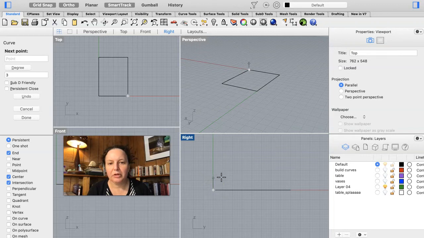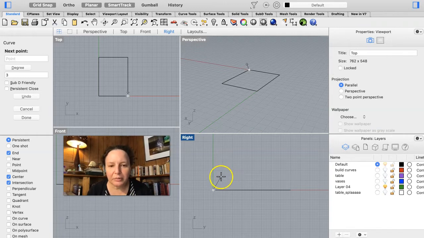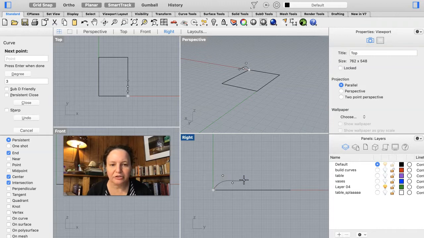and then, you may notice that right now I'm in ortho mode. That's not so great for drawing curves. Probably planar mode would be of benefit, since I may actually want to tilt these, but I'm going to compose them straight up and down, so that way I know that they're planar. So we're going to start here. And again, I'm just sort of freestyling this. I'm not trying to make it exact.